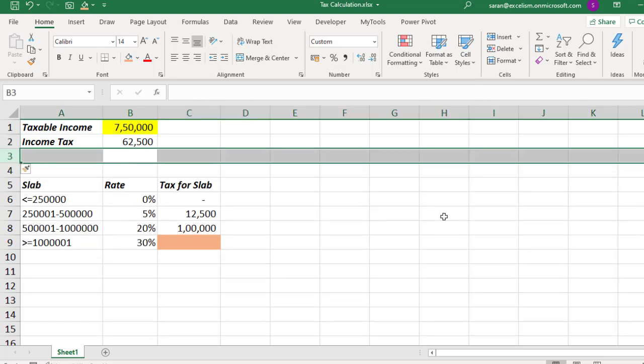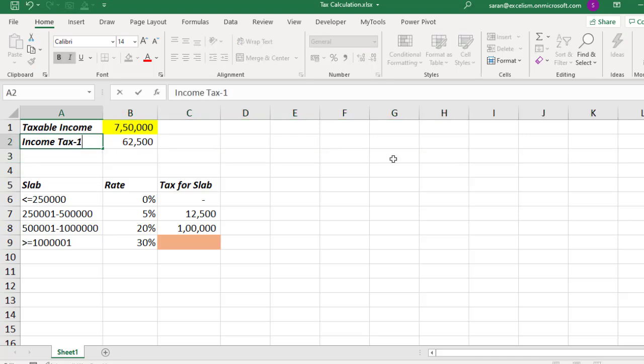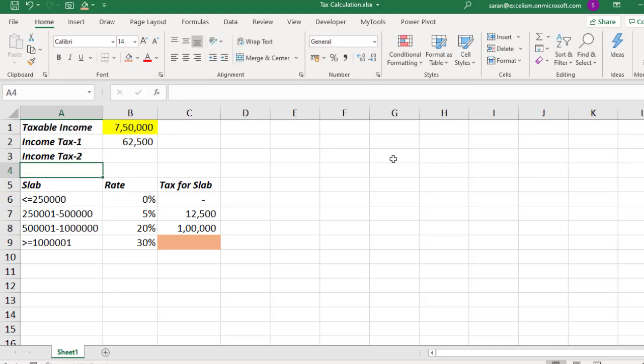So let me insert a new row. To insert the new row, I have selected the entire row by using the shortcut combination Shift plus space. Then I used Control plus from the keyboard. Control plus means insert. Now this is method 1, copy paste. Let me change this to method 2. This is a very simple thing.